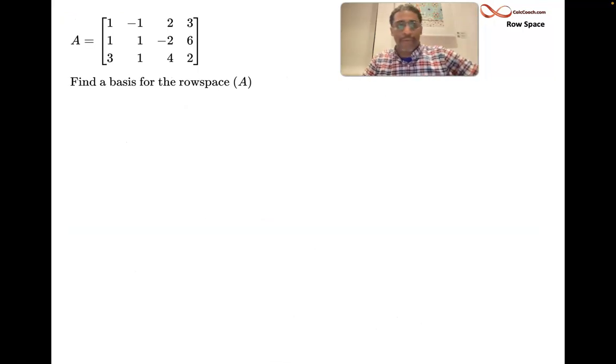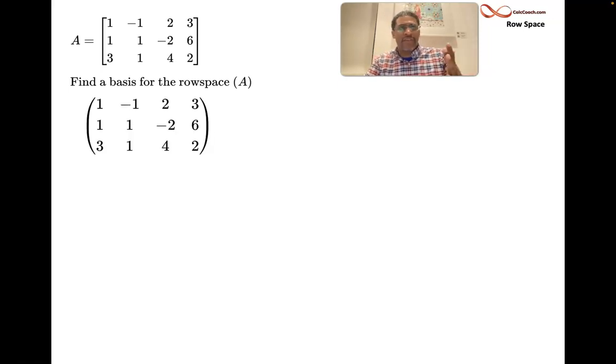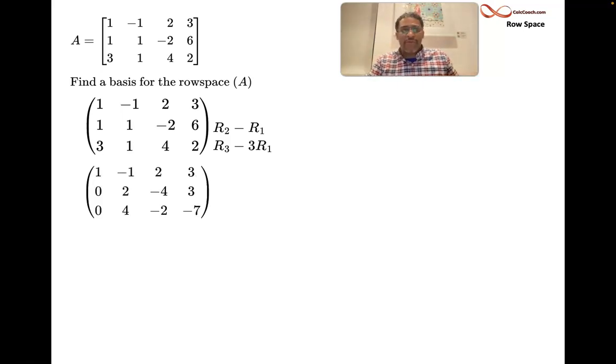All right, well, here's an example. Find a basis for the row space. You can't just take the span of those three rows. We want to go into row echelon form and just take the actual rows that are left, the non-zero rows. So let's see here. Oh, it's in a perfect situation where we already have a 1 in the 1, 1 spot. We need the numbers underneath that to be 0. We'll do our subtraction, row 2 minus row 1, and then we'll triple row 1 and negate it and add it to row 3. And we'll get our zeros.